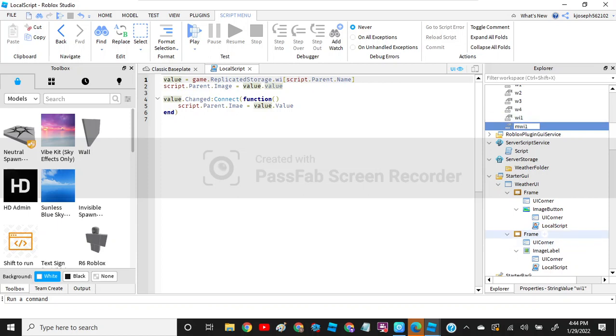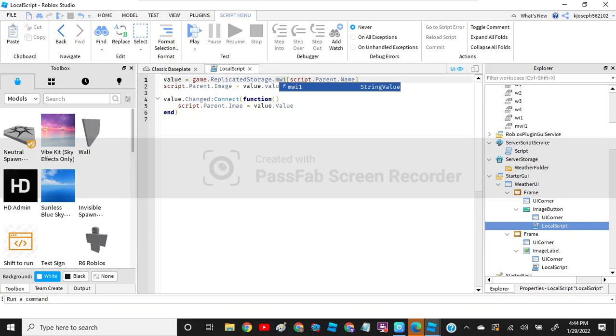Anyway, now let's see if we're in this script. Yep, we are. And now let's do main weather image 1.